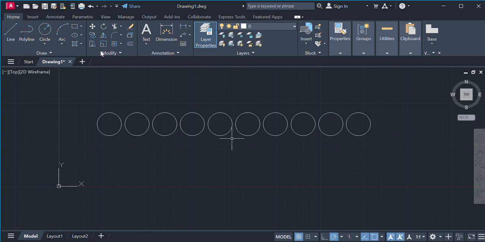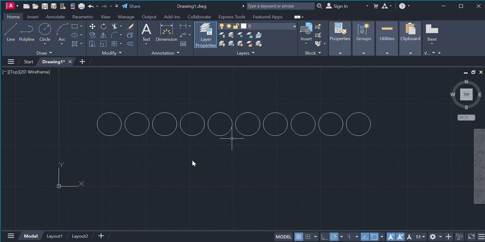So you can toggle it on here, you switch on the light bulb, then it's off, or you can switch it on. Or on here, you can switch the snow from snowflake to sunlight. So snowflake will freeze it, sunlight will thaw it. Essentially, when you're freezing it, you're saying that I do not want to see it. I want to keep working, but I don't necessarily want to deal with this one.